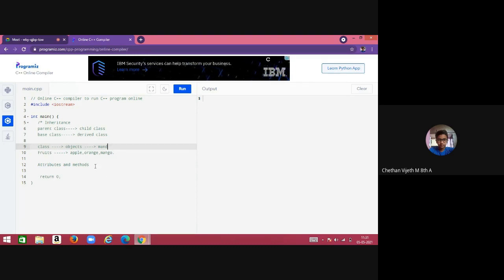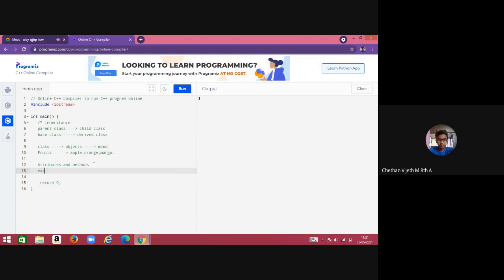If you remember, we had learned something known as function calling. When it comes to attributes and methods, for example, if I have an example of a car, so car is my class. What will be my attributes? Attributes will be something like the color of the car, and maybe the weight of the car.